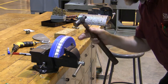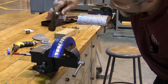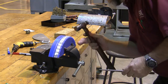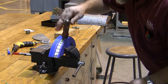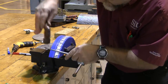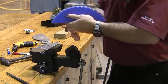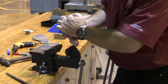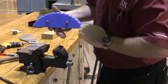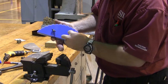Working until everything is nice and even. When I've got a rib that's nice and even, I'm pretty happy with how everything lies. I'm going to be ready to take this out of the form. Looking across here, everything looks pretty good — I'm pretty happy with how this one looks. I'm going to take it out of the form and do my best to deburr it and definitely round some corners.